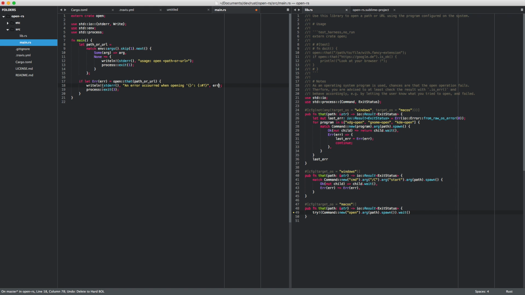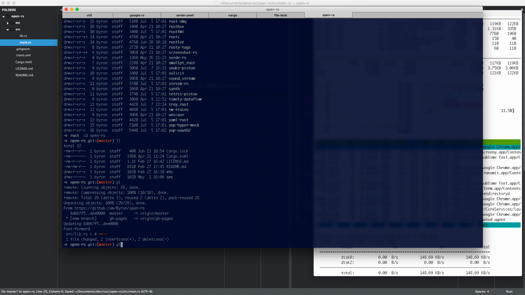Let's see. Actually, wait. I think that error can just be printed like this, so we don't want to debug print this. This might overwhelm the user. So path or URL. After all, this is a userland script, not for developers. I think that's pretty much how that should look, and the rest is history.